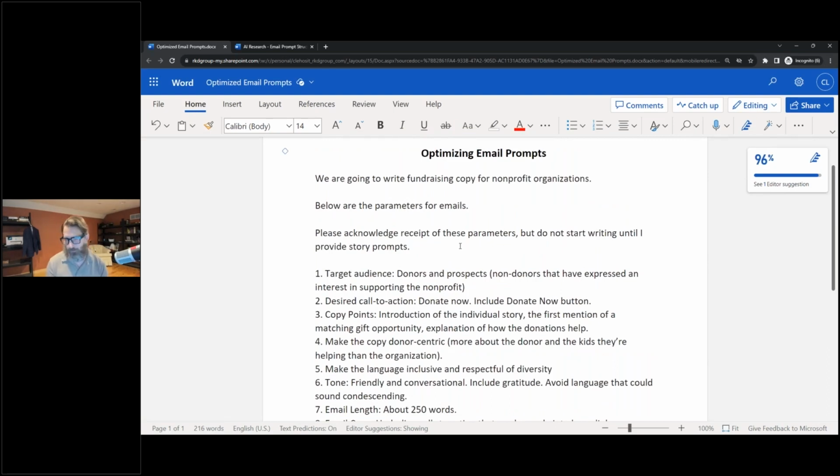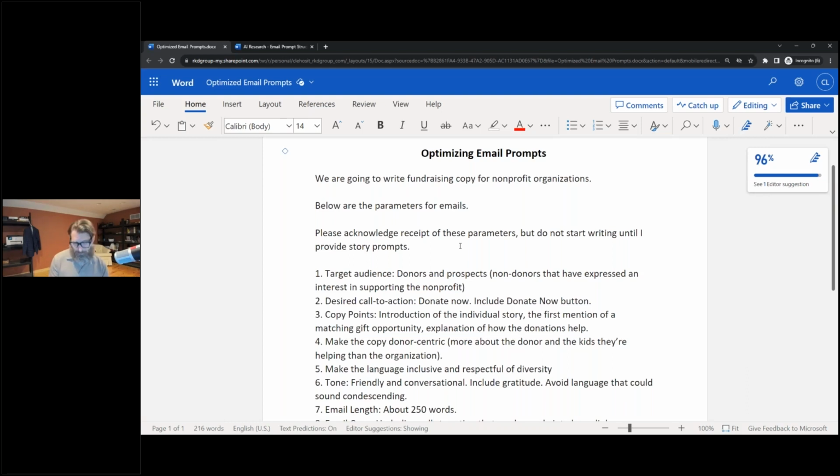I'll paraphrase and summarize. For anyone that's using "pretend you're an English college professor" or "pretend you're a fundraising copywriter," that's okay that you're doing that. What are you doing when you're saying let's pretend? You're giving context to the AI. And you can skip that. I stopped using "let's pretend" a while ago.